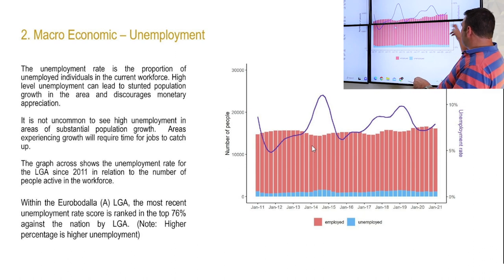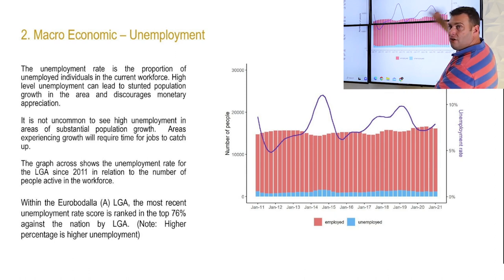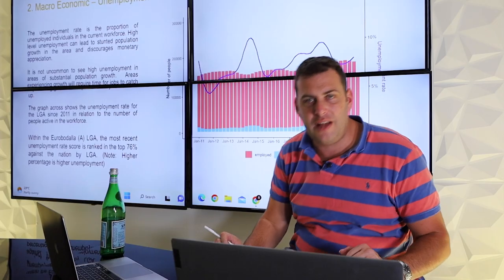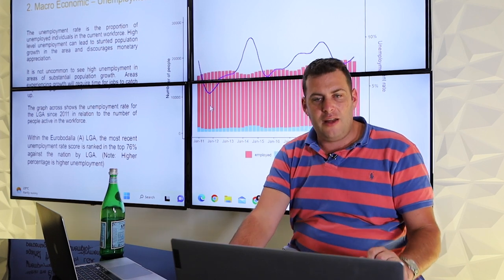The timeline here is 12 months out of date — we're waiting for ABS to release and ingest the 2022 full-year snapshot. Unemployment going into COVID was around 8%. We've seen a 3% drop-off nationally in unemployment rates in the last two years post-COVID, so expect it to have tightened up a lot in this area as well.